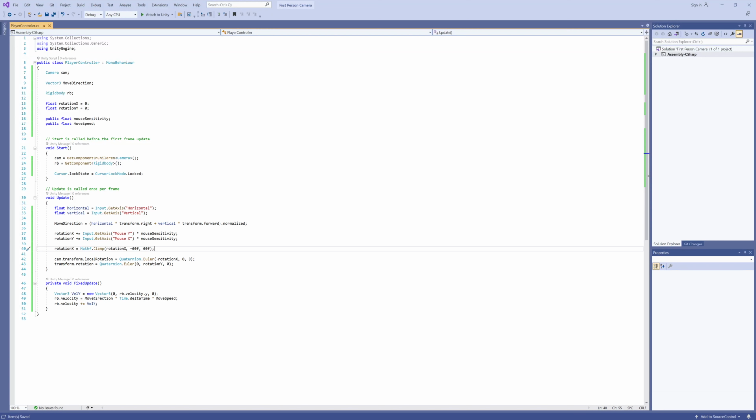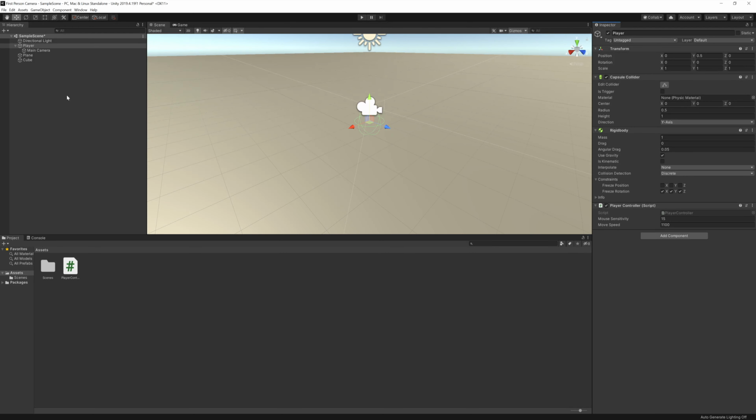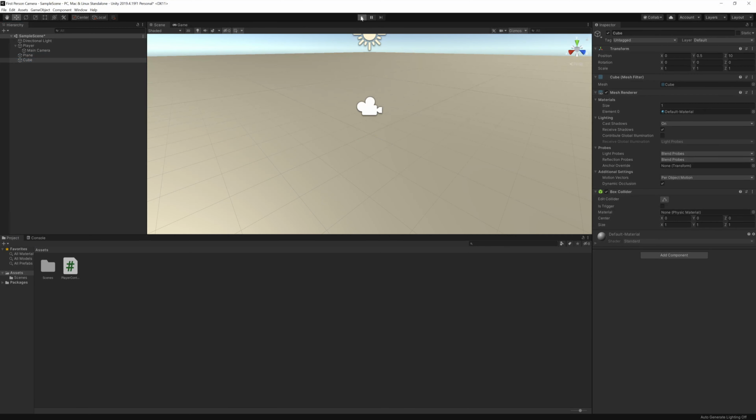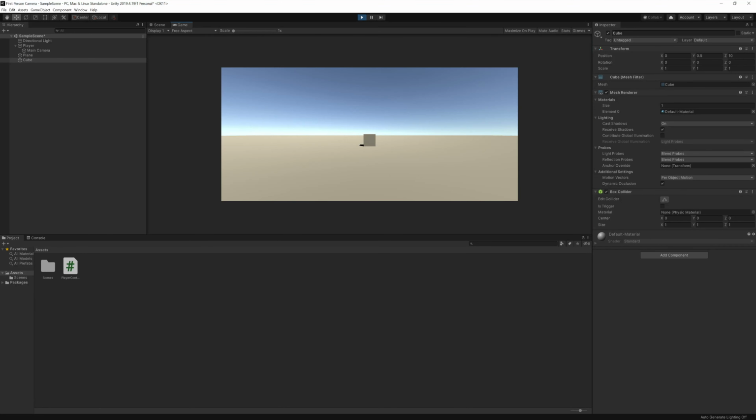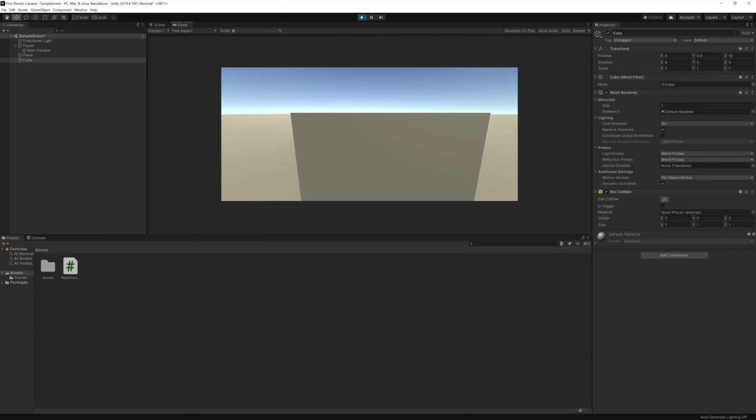So this has been a review of creating a first person camera within Unity. Now, there are a number of things we could add to this and perhaps even optimize, but this will get us going. This will provide the basic first person perspective as well as a plane and cube, as we saw, that we could interact with. So, for example, if we interact with our cube, we see no matter how much I push W, we run into the edge of the cube. And I'm also not passing through the plane because of its collisions.